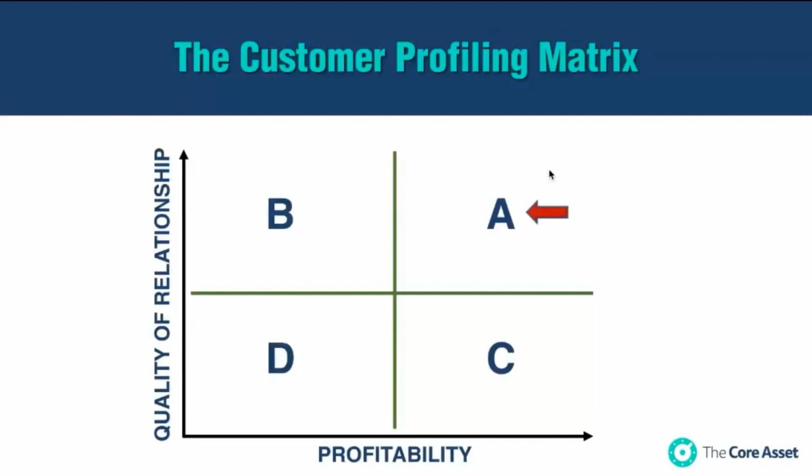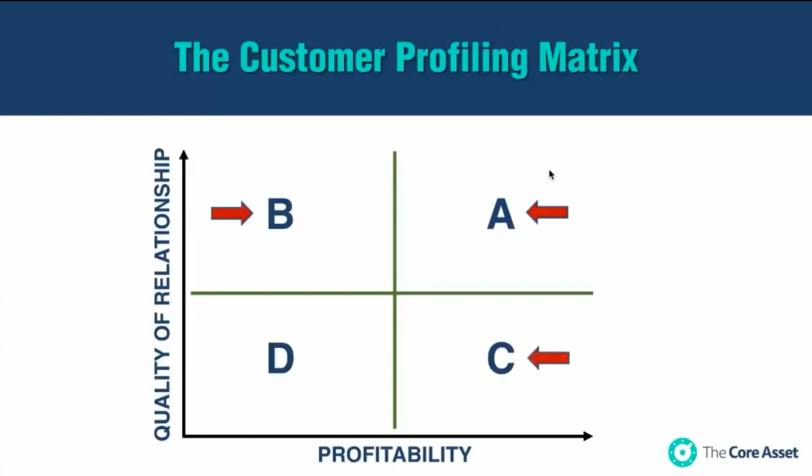So in terms of your A's, these are the people that you're really looking to focus on. These are your most profitable type of clients, customers, patients. These are the people that you have a good relationship with. These are the people you want more of. Okay, these are your best types of clients. These are the people who you want to actually identify and then get more of. Your B clients are, as I've said, good clients in terms of the relationship, but they're just not as profitable as A clients. Okay, but they're still good clients, customers, patients to have in the organization.